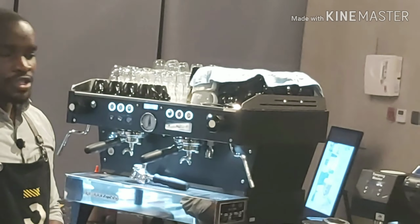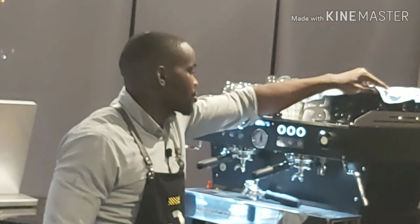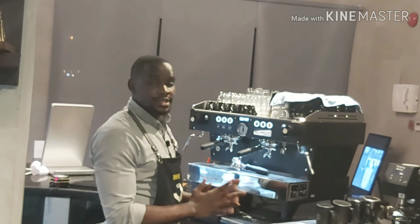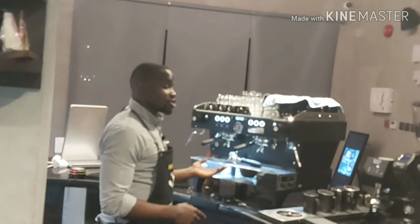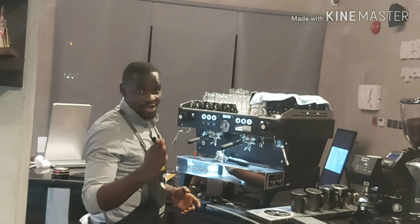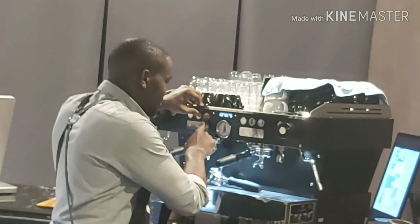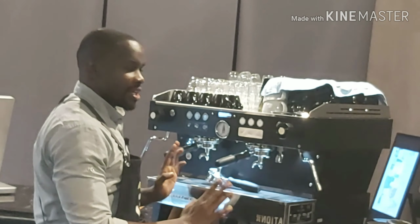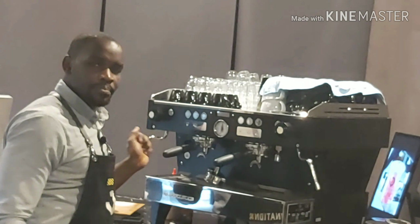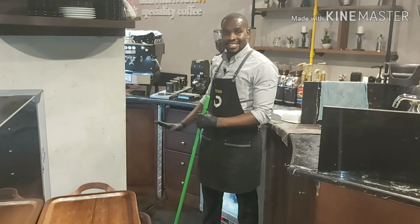Now, after the whole process of cleaning my area, my station, and the machine, arranging everything like you see, because I don't want my fellow barista to find the place disorganized and not clean. What next? I'm going to switch off my machine. Throughout the day, it has been working, so it needs to rest, like you're going to rest. So here, I'm switching it off. Like you see, all lights off. Now the next activity that we're going to see is cleaning my own place.